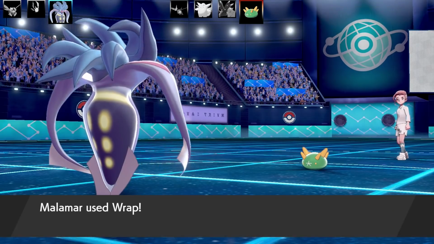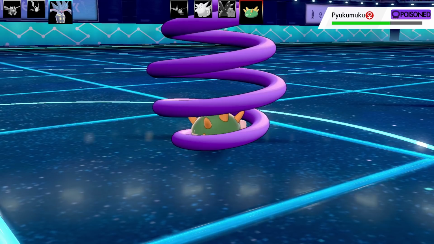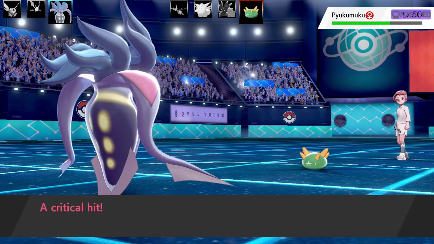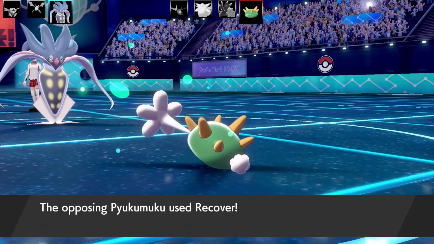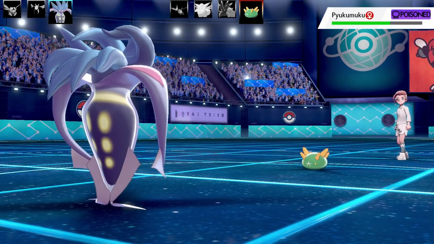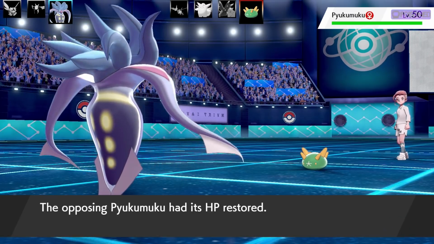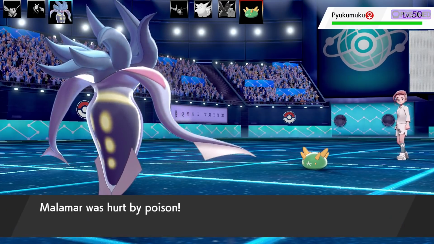And I can go for a Wrap too. So I was like, let's go for a Wrap. Let's get some extra damage on this thing. So I think Pyukumuku right here, this was definitely the longest part of the battle. They were really stalling me out right here. We've got Recover on the Pyukumuku again. So pretty much they could keep going for Recover, but in that time frame, the Toxic was actually building in power over and over again, whereas with my Malamar, it was only normal poison.